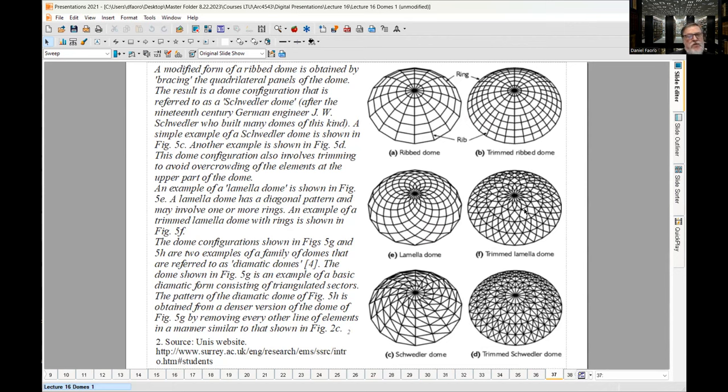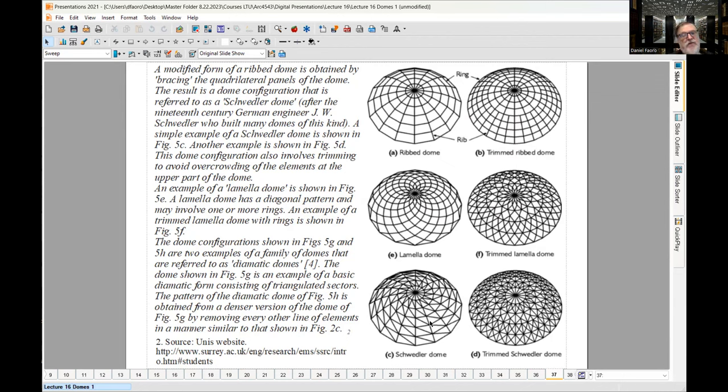And the Schwedler dome is shown below on the lower left-hand side from Germany. In cases here, the problem is we don't have triangulation for the most part. We've got a little bit of triangulation here, but most of the time we don't have triangulation. Therefore, we would not be able to have pin connections throughout these pieces. The Schwedler dome introduced a triangulation diagonal here. That means now all of those panels are stabilized by the diagonal. So they're like a truss. And now you can have pin connections throughout the frames.